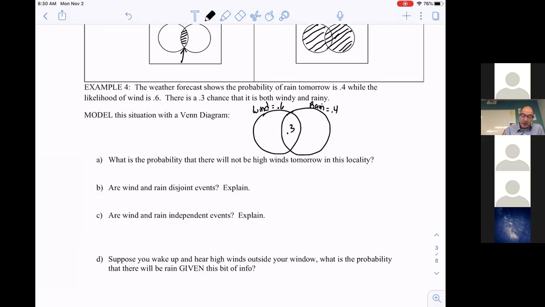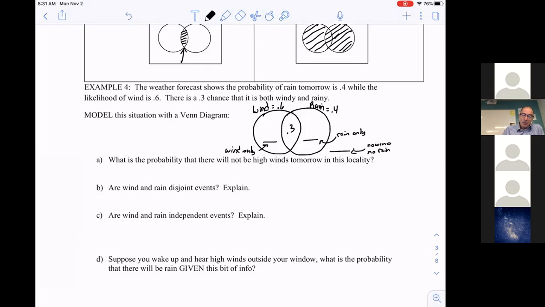Now, in a Venn diagram, there are 6 spots that we're going to find. It just varies depending on what we're given in the problem. This is the most basic and simplest one. What we're going to find here is this guy right here, which represents wind only. Likewise, this one here represents rain only. And what is this guy out here going to represent? This is going to be no wind and no rain. Okay, that's the other pieces that we can find.